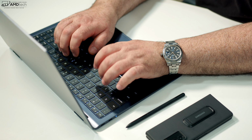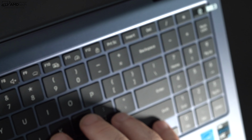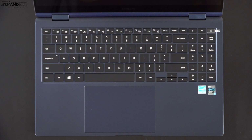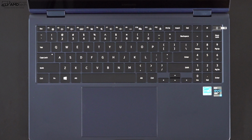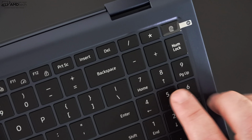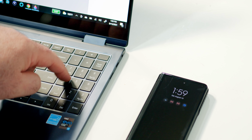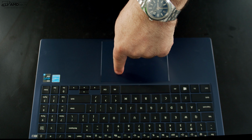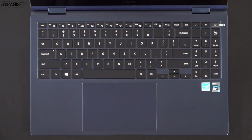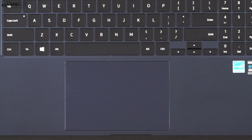Now, I'm really liking this keyboard despite the fact that it has pretty shallow key travel, but there's something pretty satisfying about that tactile feedback that you do get. Now, there is a multi-stage backlight on it that allows you to get work done in a dark room and a dimly lit environment. And I know you number crunchers out there are going to rejoice because this has a numeric keypad. There's also a precision touchpad that's actually pretty nicely sized, very responsive. Two-finger scrolling was buttery smooth, and all the gestures work as you'd expect. Good job on that front.